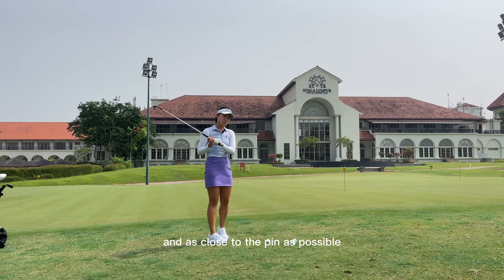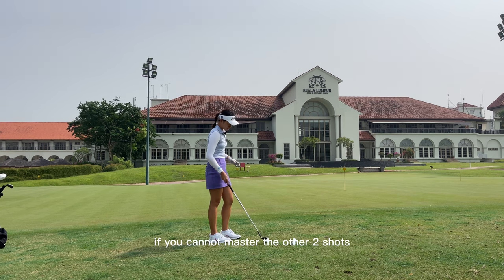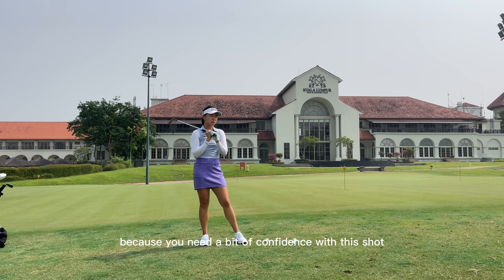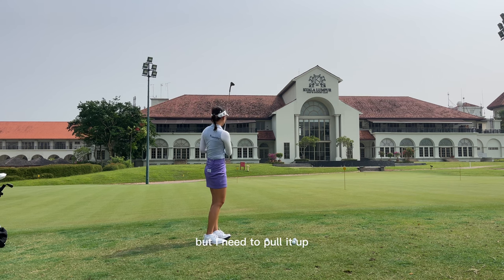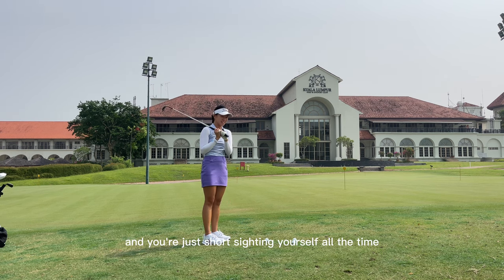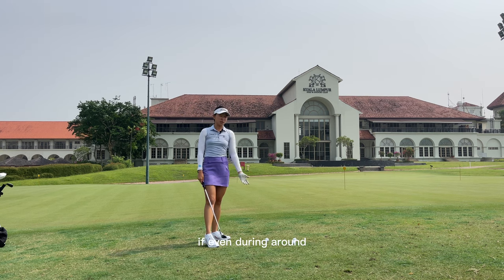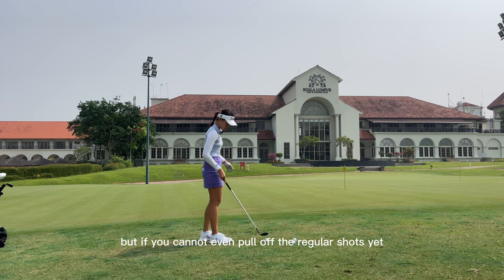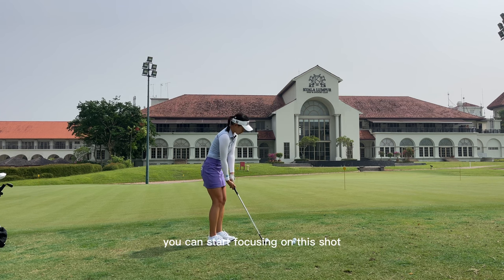The only time you should really be hitting this is when you have an obstacle in front, you need to carry the ball, there's not much green to work with, and you want to stop the ball as quickly and as close to the pin as possible. This shot requires quite a bit of finesse and feel. If you're not confident in your chipping, you'll decelerate and make mistakes. If you need this shot multiple times per round, you probably have bad course management. At most, you need this shot once per round — it's just good to have in the bag.